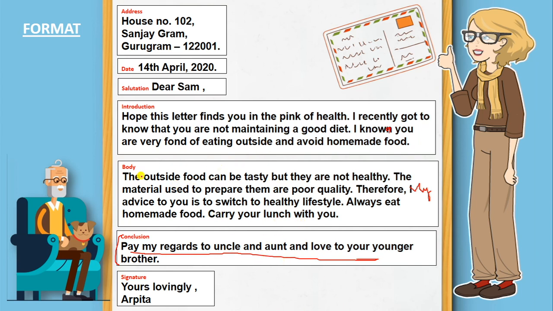And in the body you will write the main subject matter, and in the opening you can write things like, hope you are doing good, and I would like to congratulate you if your cousin or relative has achieved something. If you're writing to congratulate, you can write congratulations. You can thank them in the beginning. Things like that can be used. I hope this letter is very clear to you, and you have seen how we have followed the guidelines given in the question. In a similar manner, when the question comes in the exam, you have to make sure that you follow the instructions given in the question.